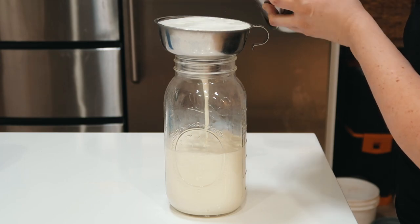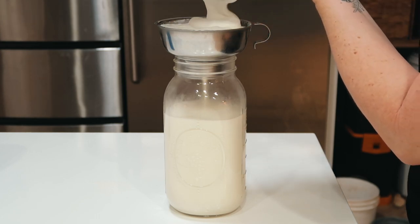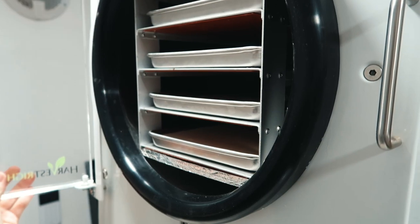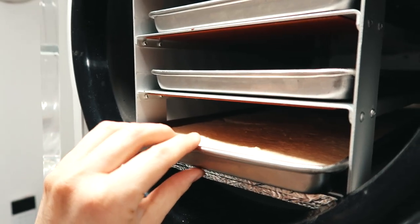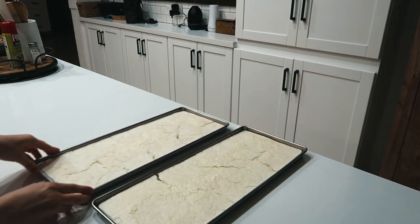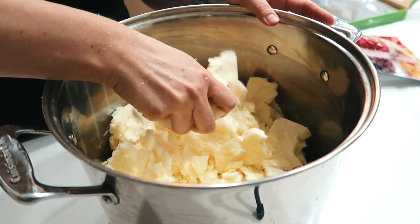Okay guys, the day has finally come for us to freeze dry the milk. Normally every morning I strain the milk, pasteurize it, and put it in the fridge, but today we're gonna put it into the freeze dryer. The rule is you fill the trays only half high so they don't overfill, since they kind of expand when freeze dried. About a day later, this is what we have — it's crazy! It feels like a really light wafer cookie and just crumbles in your hands. The best way to store it is to mash it up, get it nice and powdery, and put it in mylar bags.